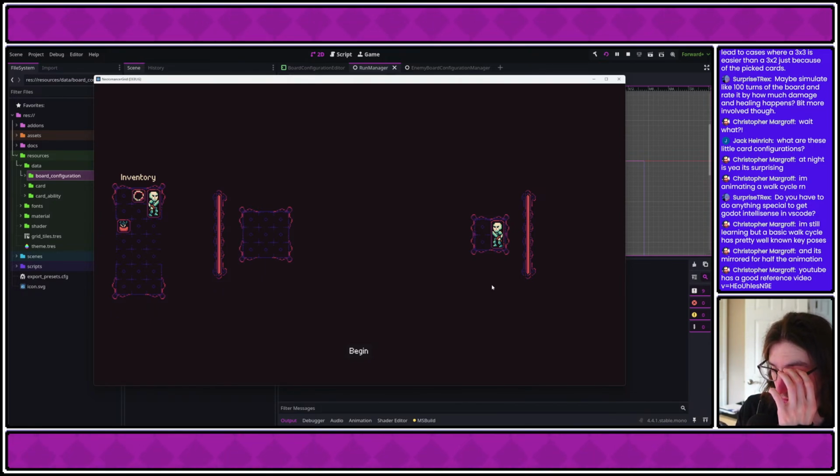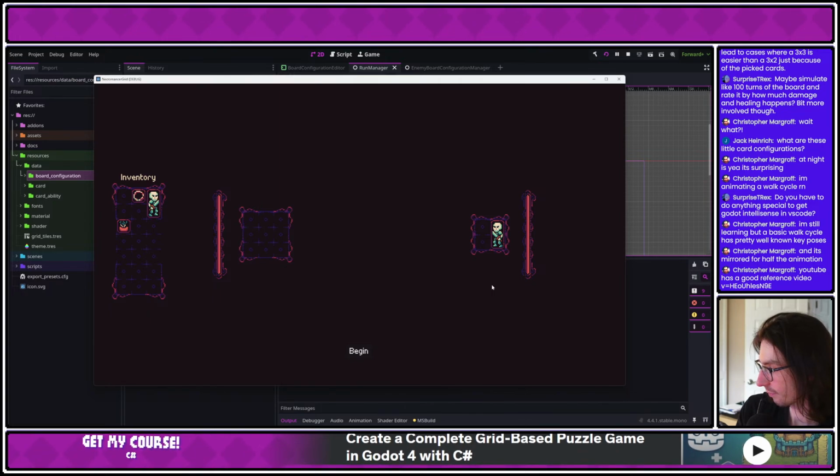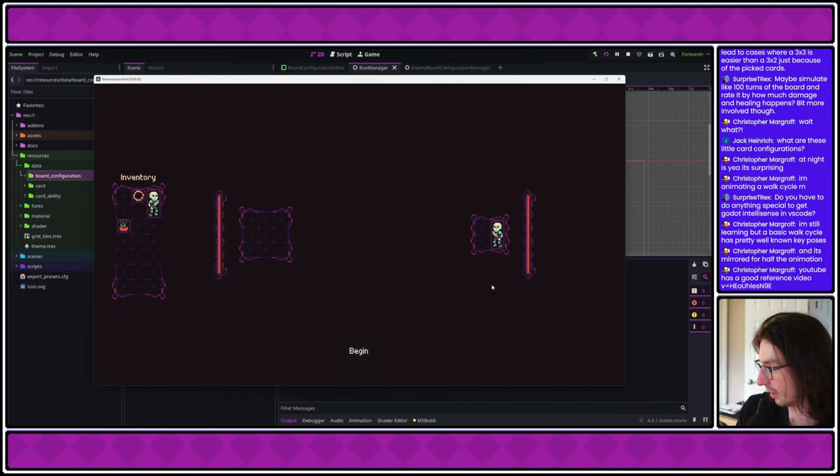Maybe for board growing, it'll just add either a row or a column based on what the smallest dimension is. Because if I gave the player control over it, you would just add a row or a column depending on which one has more cells, right? So if you had a 3x6, well, you would make it a... I don't know, maybe I'm too tired.